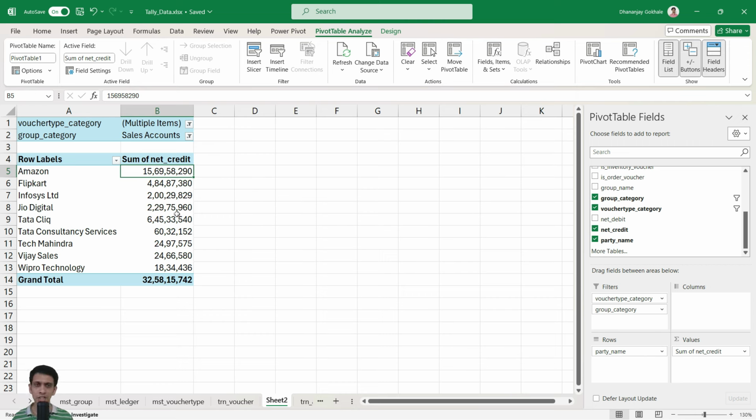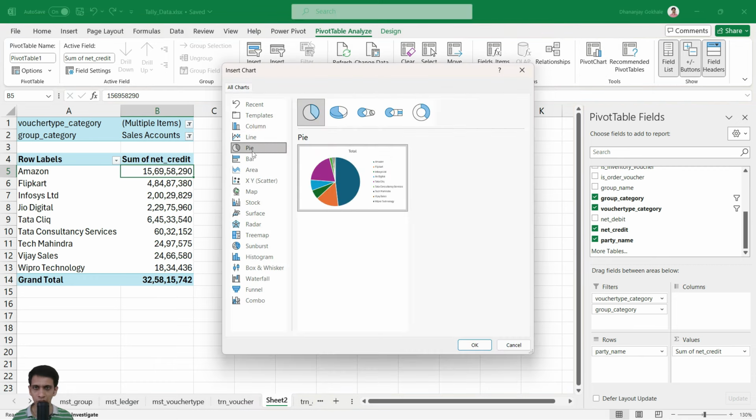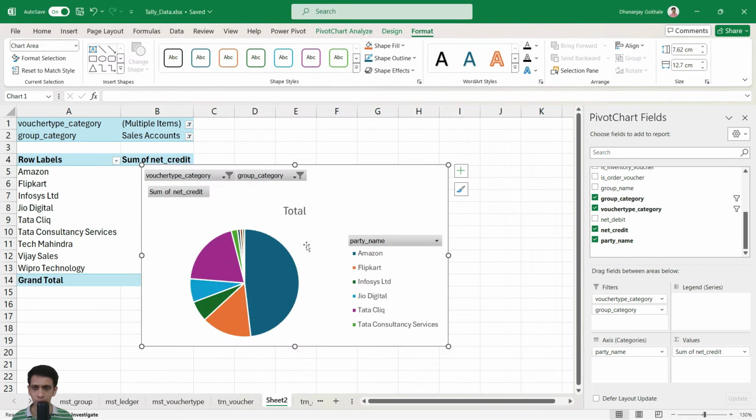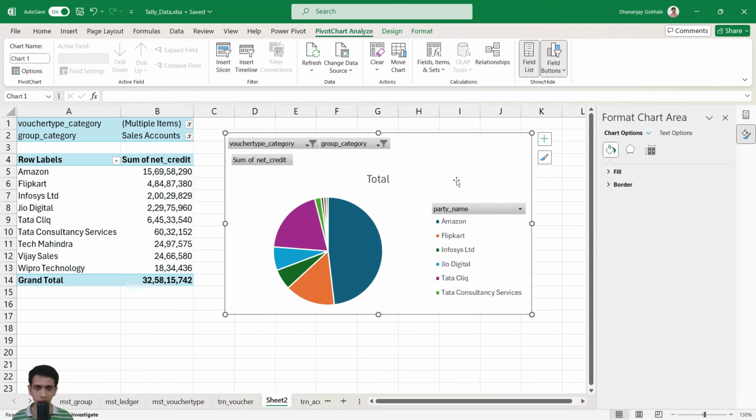Now let's prepare a dashboard. Let's say I want to represent this in a pivot chart. Bar chart or pie chart? Not bar chart, pie chart. So I will say pivot chart, and I'm going to select pie chart like this. Okay, something like this. The pivot chart is basically based on this pivot table, it will automatically create visualizations, and Excel is smart enough to drag all the fields in the respective axes. So this is our value axis, this is our legends.